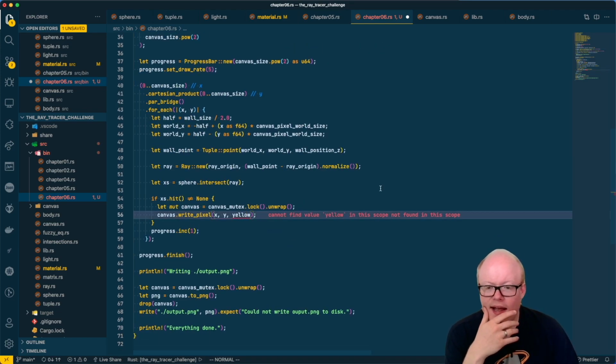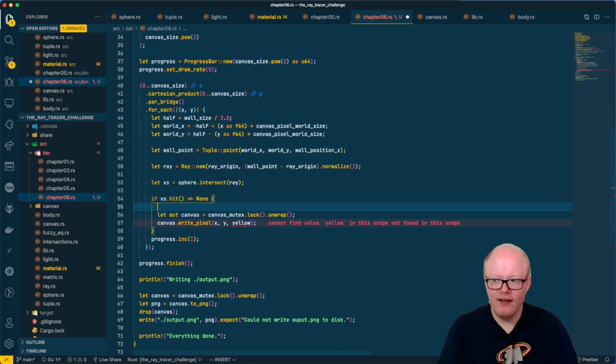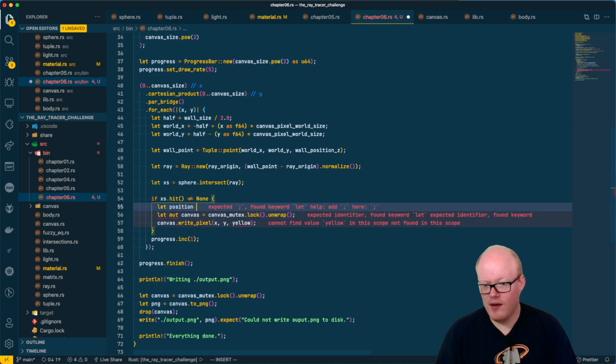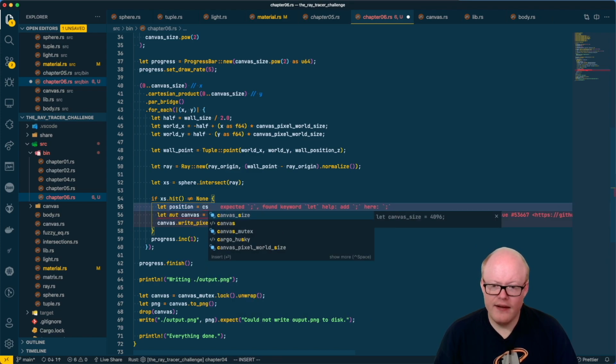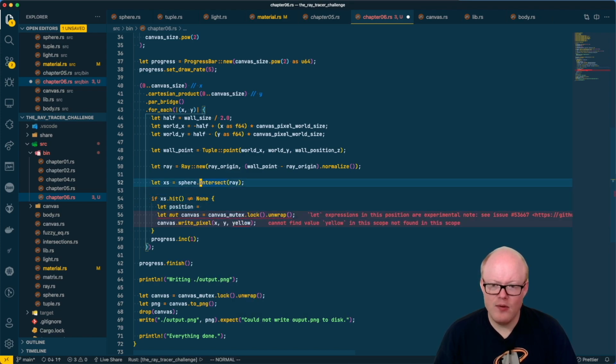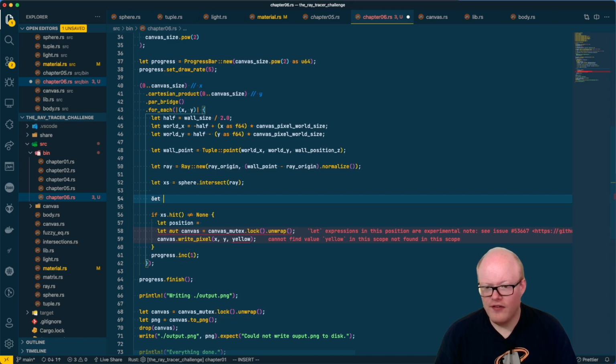We should be calculating the lighting. If we have no hit, we are still not calculating any lighting. But if we got a hit, we first of all need to get the position of our hit, so maybe we should store this hit here.